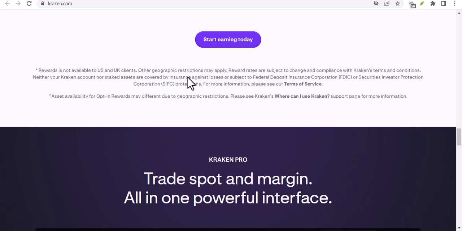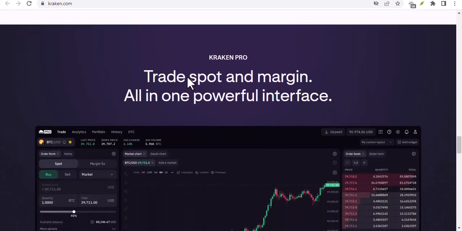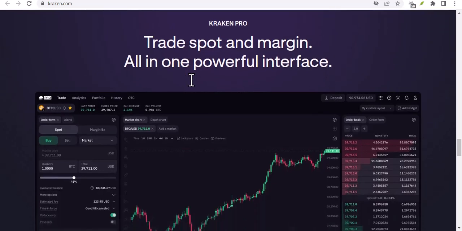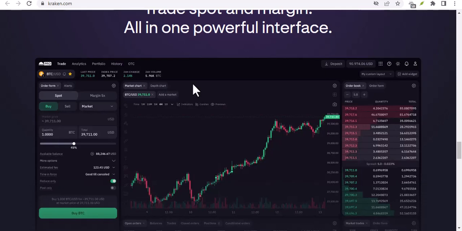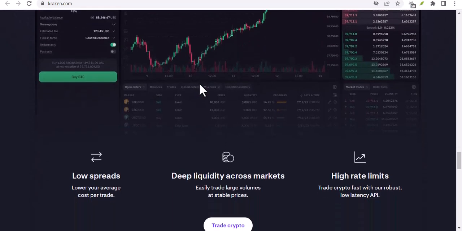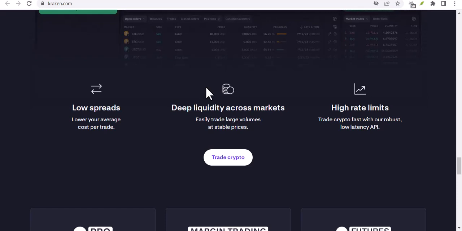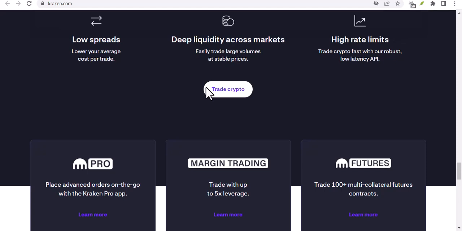So, to recap, here are the key steps to finding your Kraken deposit address. Log into your Kraken account. Go to your account or funding section. Select Deposit. Choose the cryptocurrency you want to deposit. Copy the deposit address or use the QR code. Use this address in your other wallet to send funds to your Kraken account. Remember to always double-check everything before confirming any transaction. Security is paramount in the crypto space. Never share your login details with anyone, and always be wary of phishing scams.